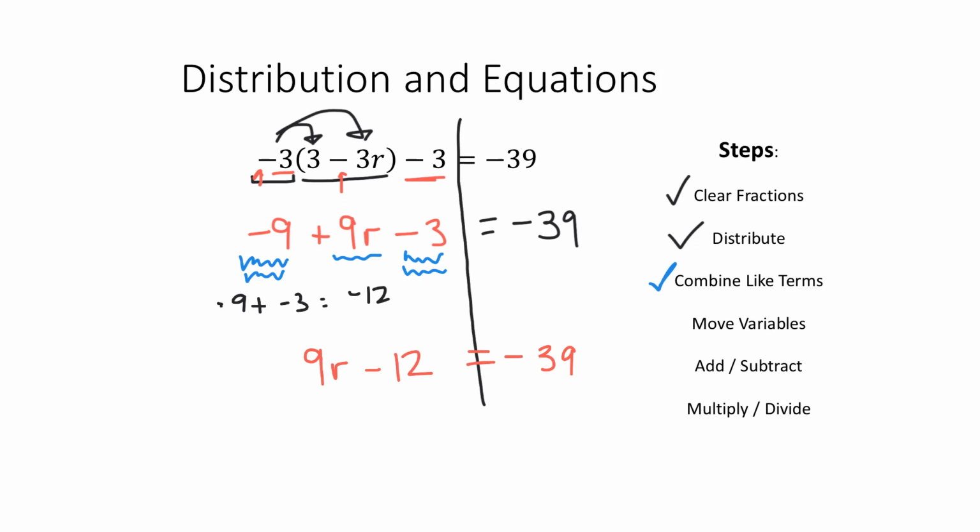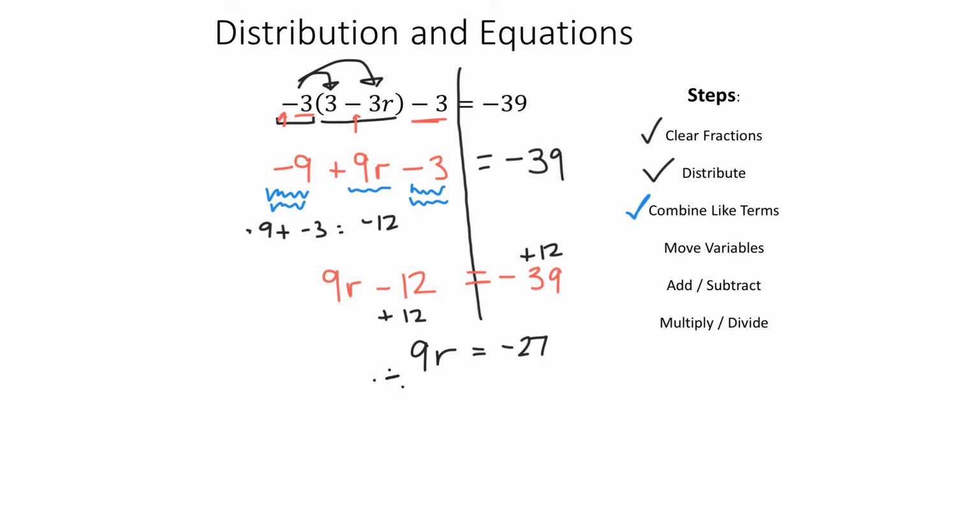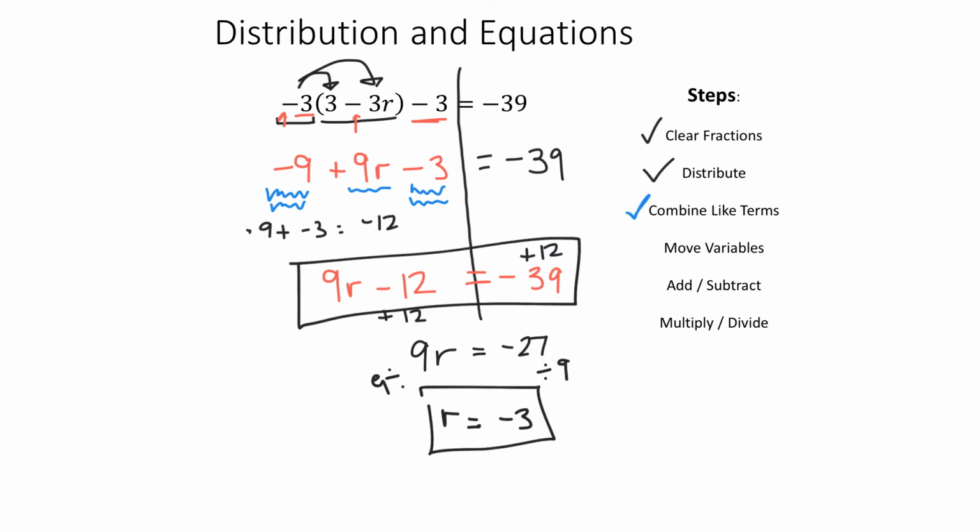And now again, this is a two-step equation, plus 12 to both sides. So negative 39 plus 12, so I have 9r on this side, equaling, being very careful with your positives and your negatives, negative 27. That's not a 7, so we'll fix that. So it'd be negative 27. And then our next step here is to divide by 9, and then divide by 9 over here, and we have r equals negative 3. So the idea with this distribution and combining like terms is to make things as simple as possible so that we can get to, again, a two-step equation that we know how to solve.